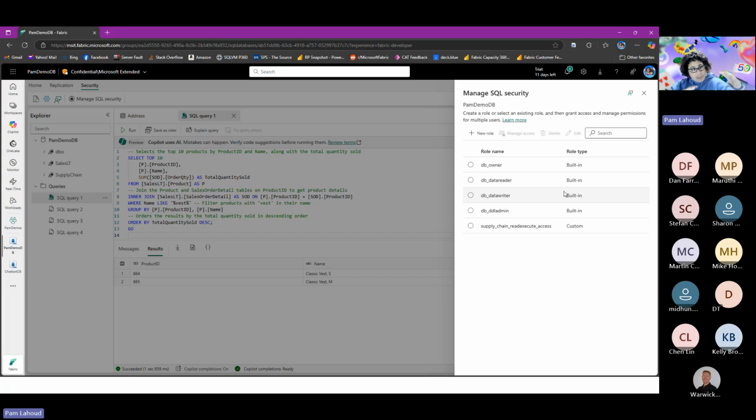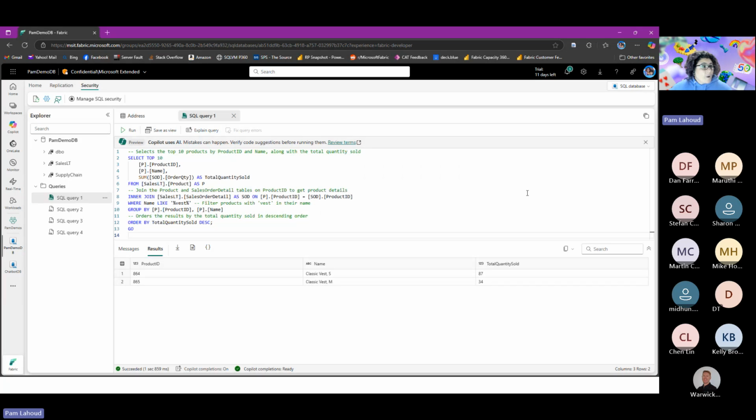So there's the Fabric security model that controls access to the item itself. And then we hand off into the SQL engine and have that deep granular security in the SQL engine. So it's a real seamless security experience for you. One thing to note, though, is no SQL authentication, because basic authentication is a no-no these days. We don't allow that anywhere in Microsoft anymore. So this supports Entra authentication only.